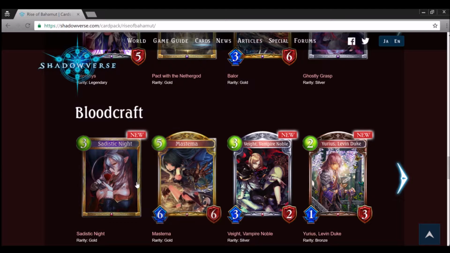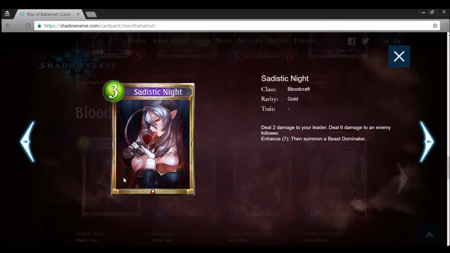So now we have Bloodcraft. First one's already a little bit erotic. It's Sadistic Knight. So deal 2 damage to your leader, deal 6 damage to an enemy follower, and if you do choose to enhance it, you play it for 7 play points and summon a Beast Dominator. So in case anyone doesn't know, Beast Dominator is a 5 play point 6/6 that has the skill at the end of your turn, if your leader is not in Vengeance, deal 2 damage.